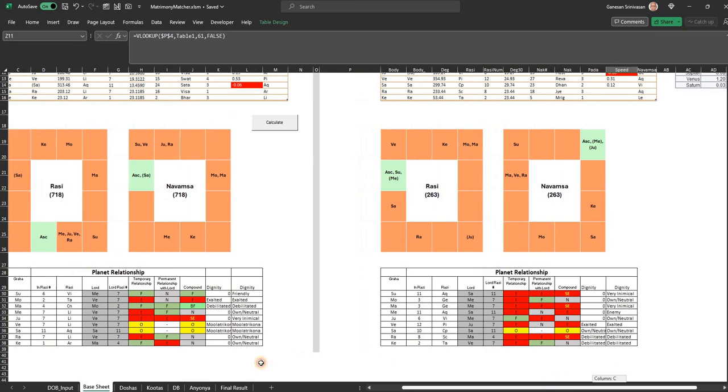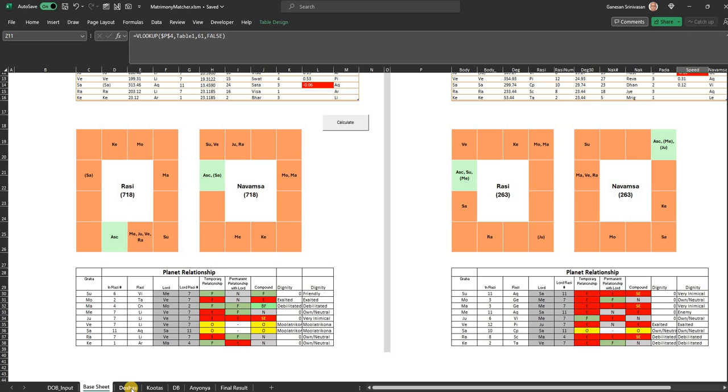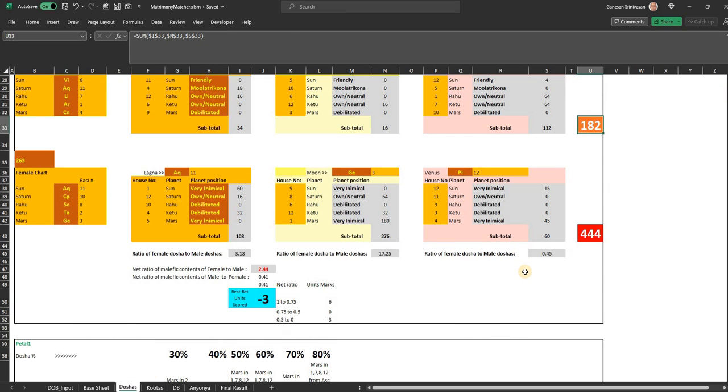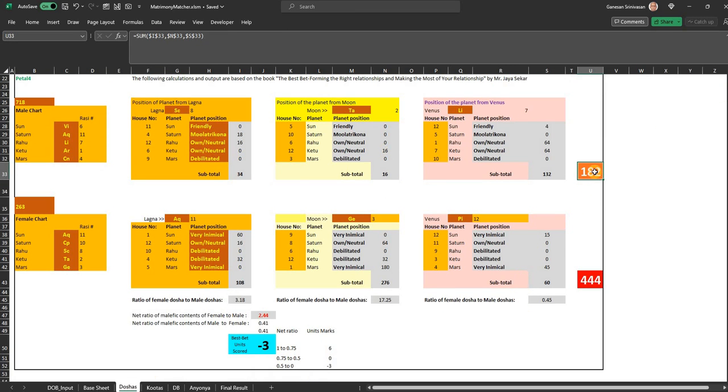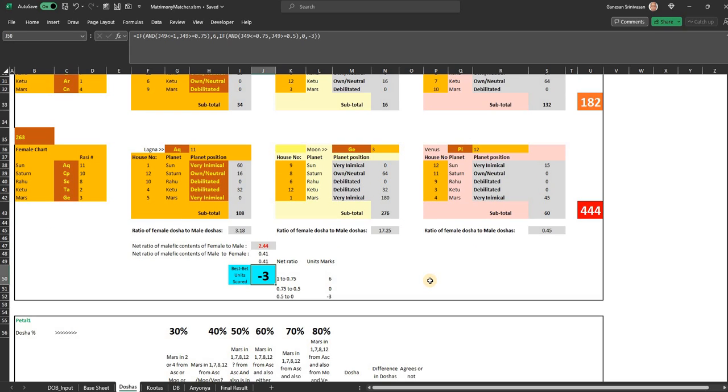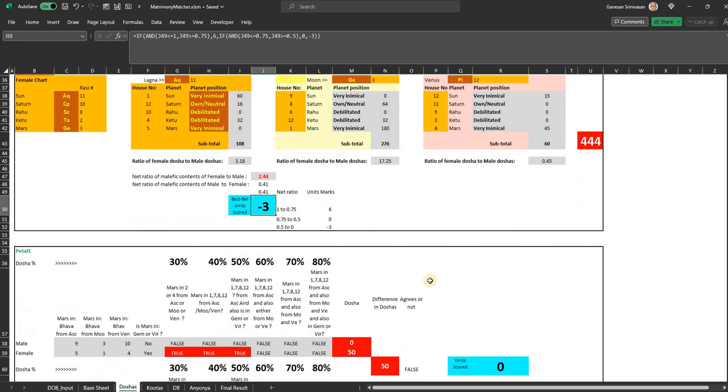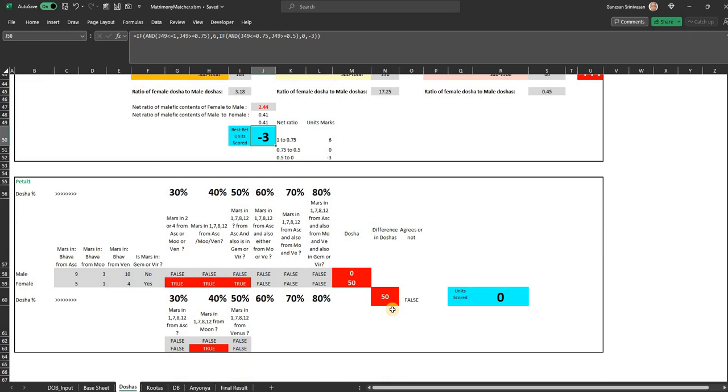There are blemishes in both the charts, which might be good because matching that way is okay. But let us get into it. When you get into it, the boy's chart does not show much dosha compared to the girl's, which is too high. So this totally loses power in the karmic content. And the Mangal dosha is not okay. It is scoring only 0 because the female has a 50% dosha, the third level of dosha, whereas the boy has absolutely no dosha. Therefore, this is also not matching for the two.